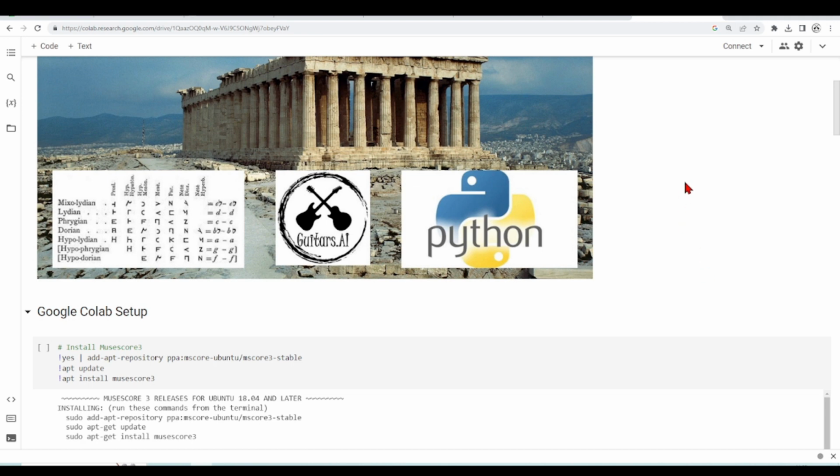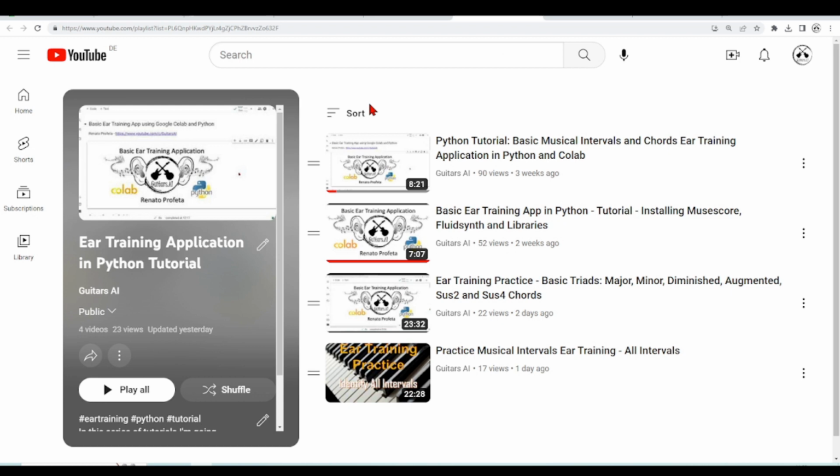I also cover Musescore, just a quick overview of what it is and how to install it, in this other playlist, the Ear Training Application in Python tutorial. In this tutorial, I teach you how to build your own ear training application that you can practice intervals and chords. And here we have this tutorial, which is installing Musescore and libraries.